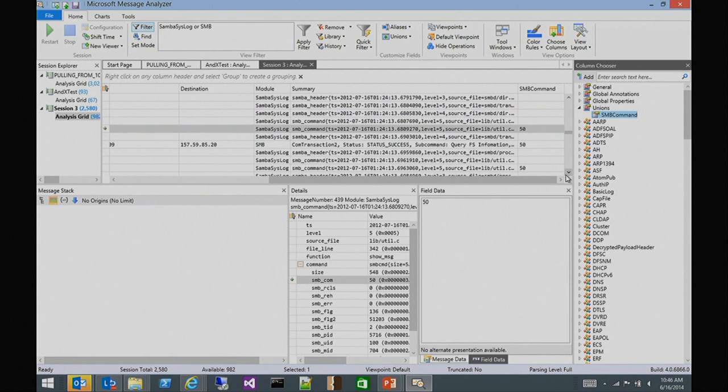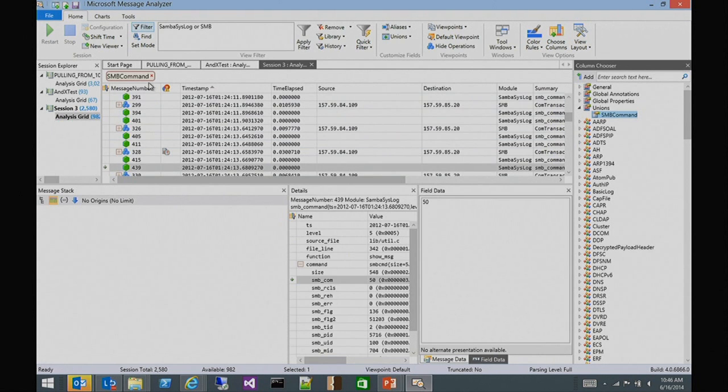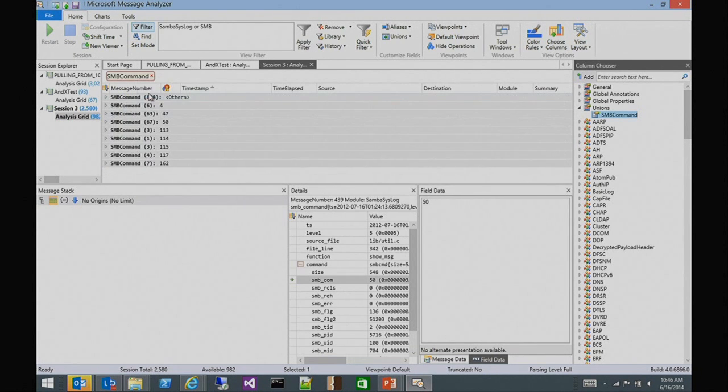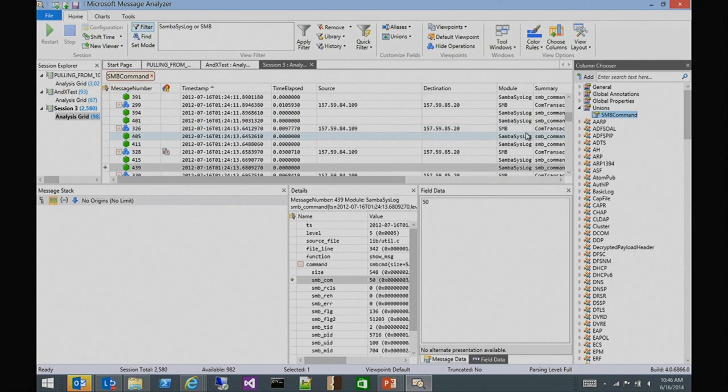have a single column. Then we have this feature called grouping, which I'll show you in a little bit more detail. But by grouping on this, by the way, I can right-click in column chooser and group, which I couldn't do before, new feature. By grouping, I now grouped all the commands together that are the same. So now I can look at all the 50s and see the text log and compare it to the network traffic at the same time. So this union feature allows you to do a correlation between data values that are named differently.